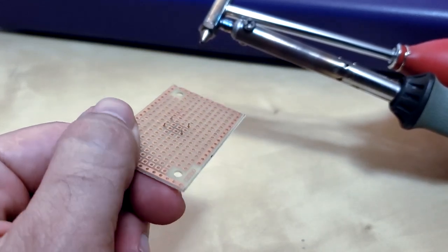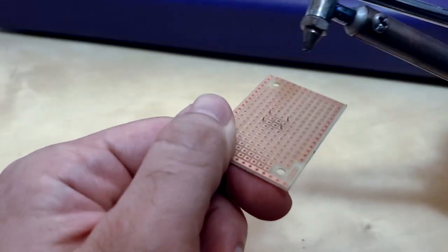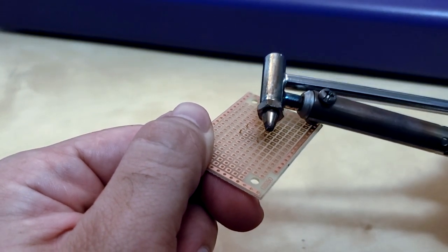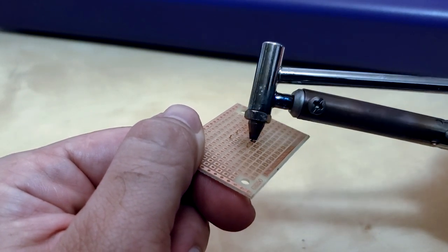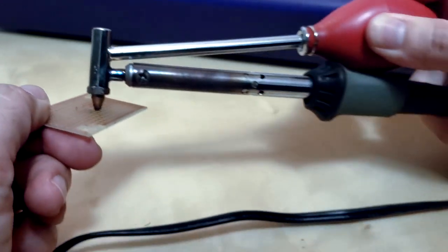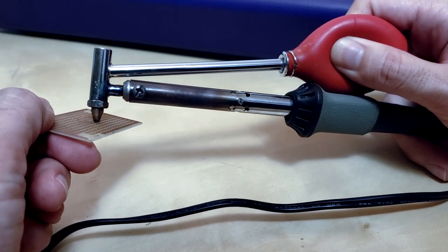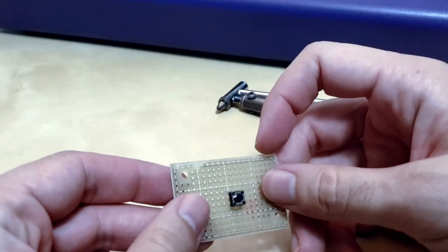This is an example of what the button looks like. Once you open it up and you take it out, it's gonna be on a circuit board like that. There's gonna be some pins in the back with solder. You put that thing, it's gonna be really hot, so be careful. You put it on there, and then you squeeze it and you let go. When you let go, it's gonna suck all that solder right out of there.